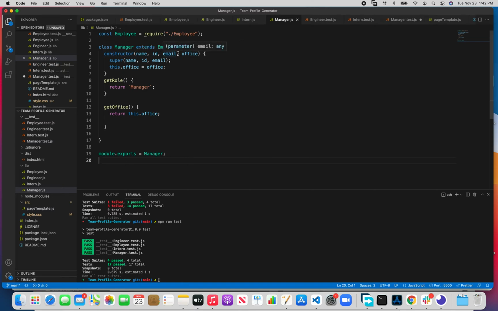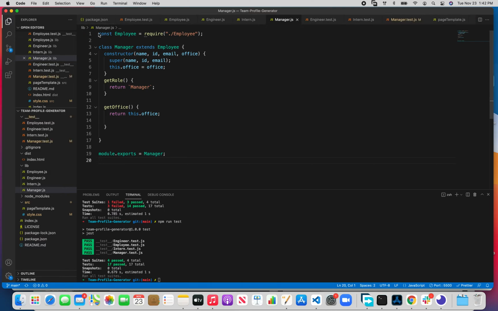That means that this additional information should be added to that employee called manager. And if you can see here, I have methods getRole and then getOfficeNumber. And then I'm calling again module.exports Manager to execute that file or to write that file. Now we're going to save this.